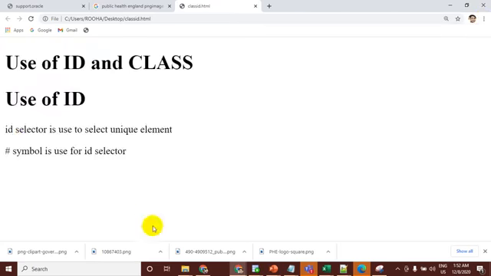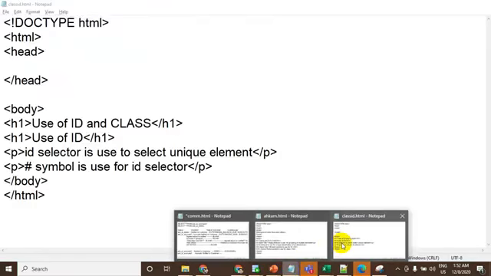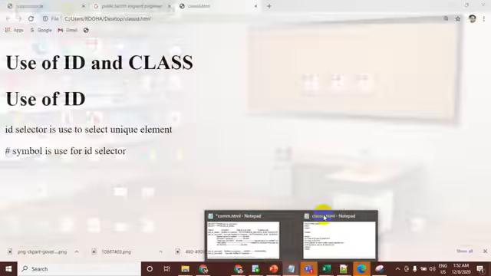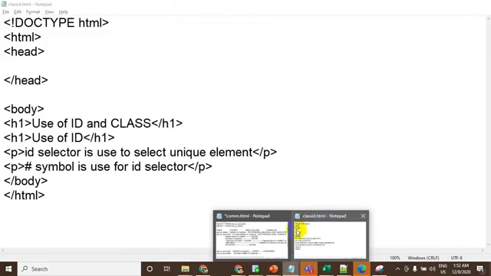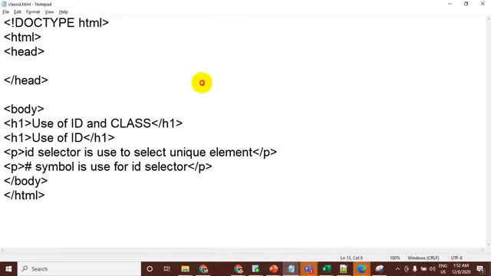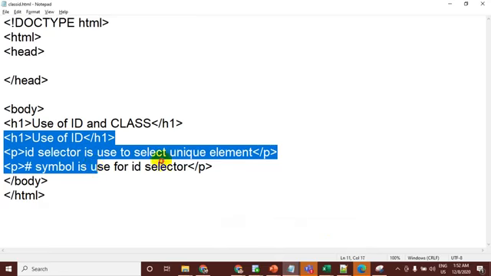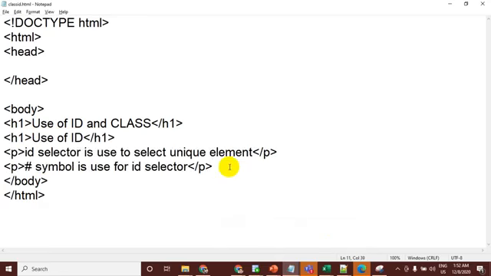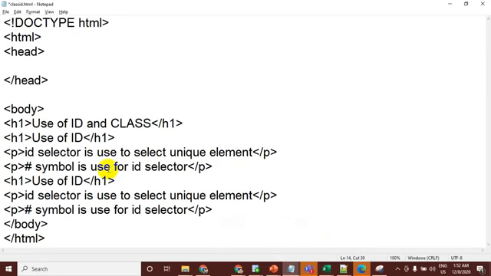Okay, now in the same way I am going to add the same thing. Control C, I am going to copy it. I just want to copy because I want to save your time, because these are nothing but extra words.